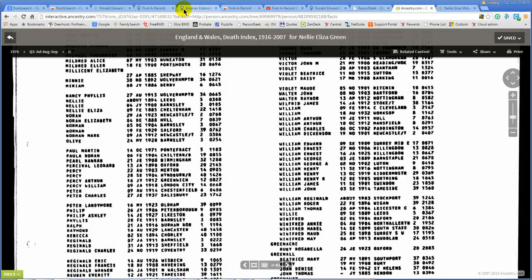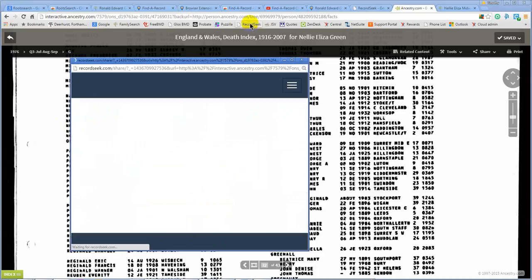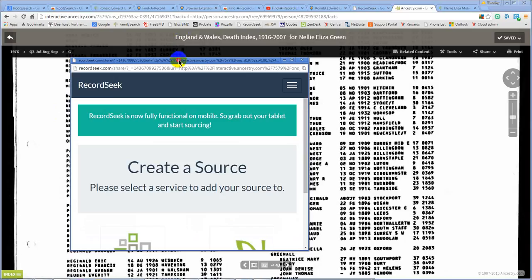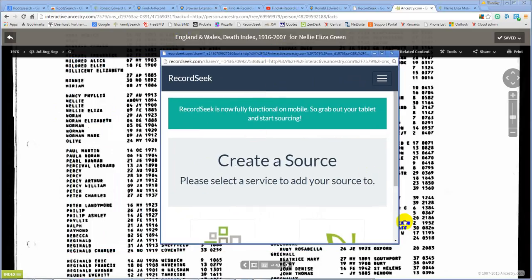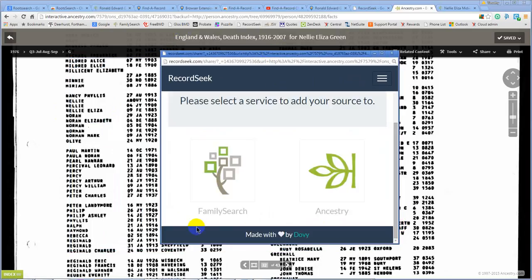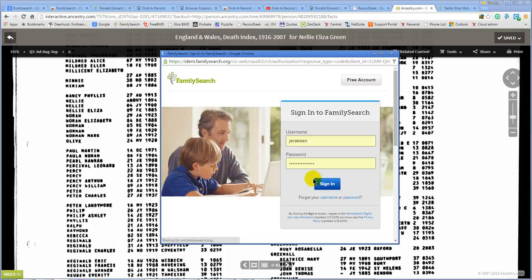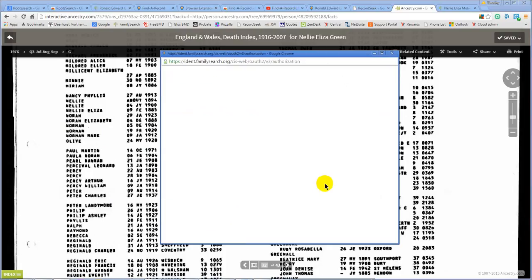So now I go up and I click on Record Seek, and I'm going to tell it to go ahead and create a source on Family Search. Like so many other things, it does prompt to sign in. That's just a simple thing.